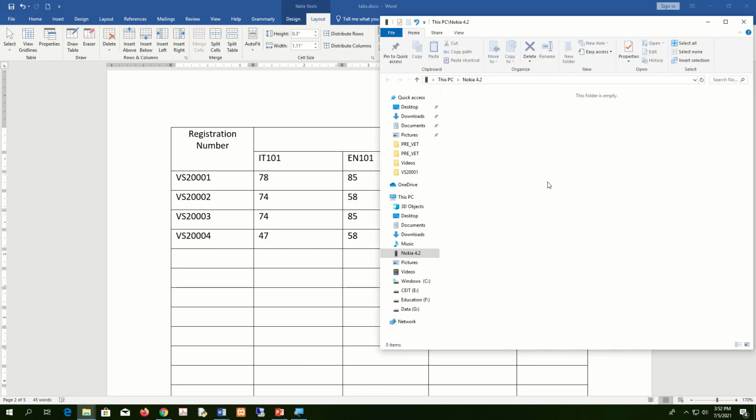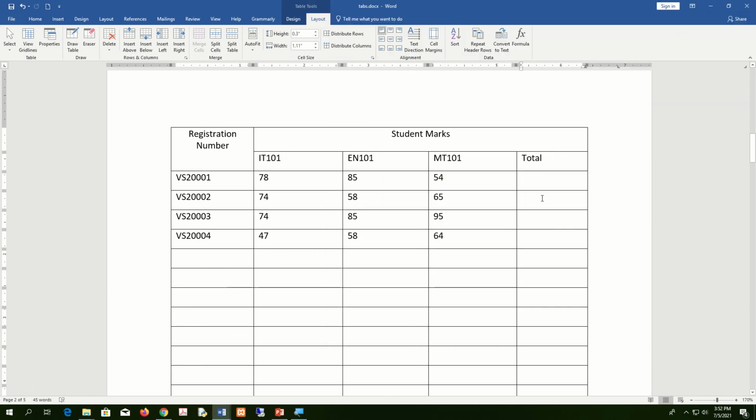Let's see how to do this. First of all, we have to think about what we need to do. From here, there is an option called formula.